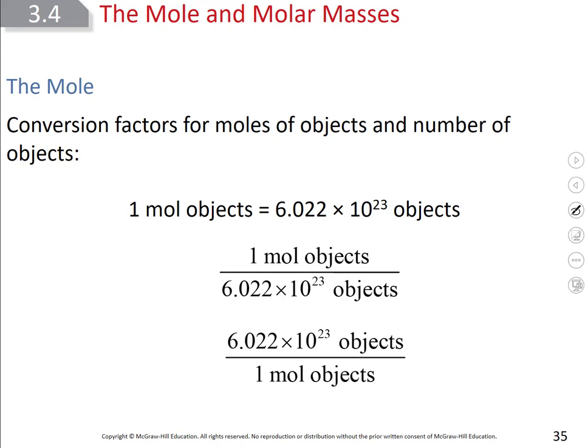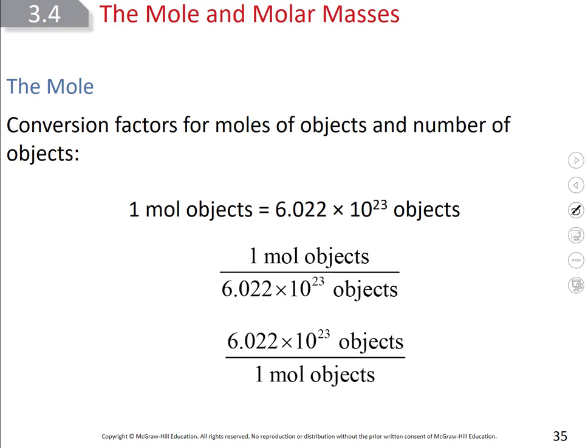So we can use this as a conversion, just like we did back in Chapter 1. Chemistry is a quantitative science. The key to all these math problems, no matter how complicated they get, trust me, is always going to be the units. If you have a good grasp on the units, what unit you start with, what unit you need at the end, and just how to convert units, whether by the Chapter 1 factor label method, or the railroad track method, whichever method you prefer, then that will answer pretty much any of these chemistry math problems.